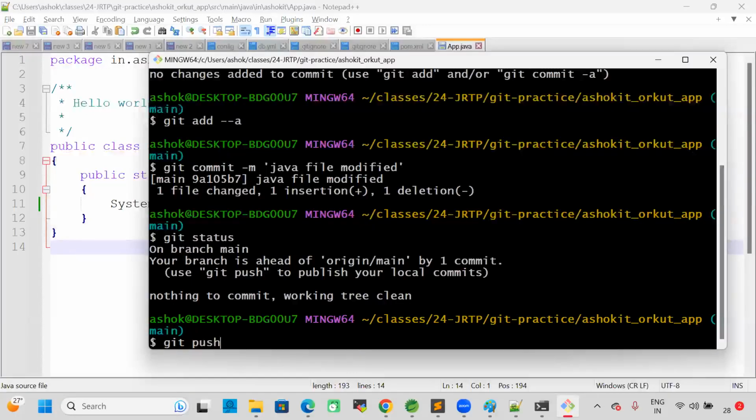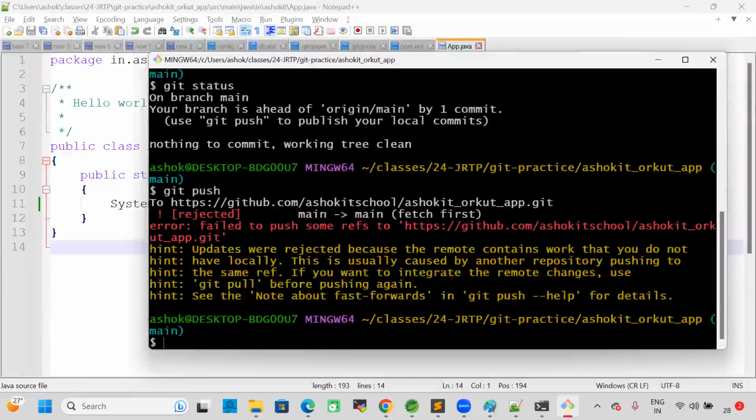Now let me try doing git push. When I do the git push, is it accepting my git push or is it rejecting my git push? Guys, is it accepting my push or not?